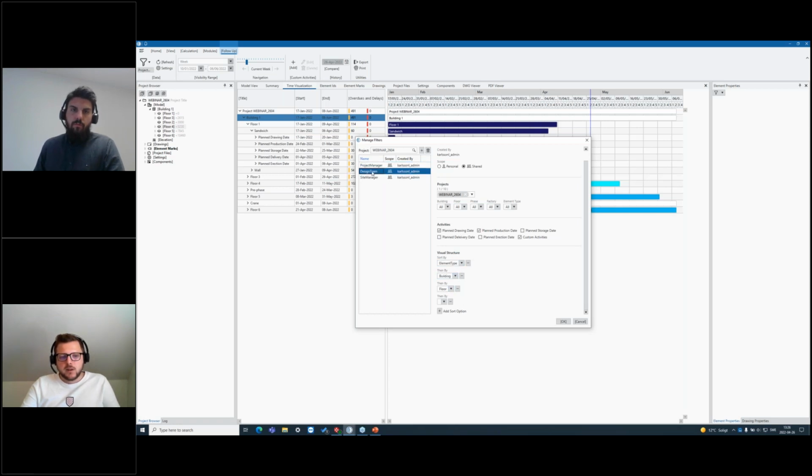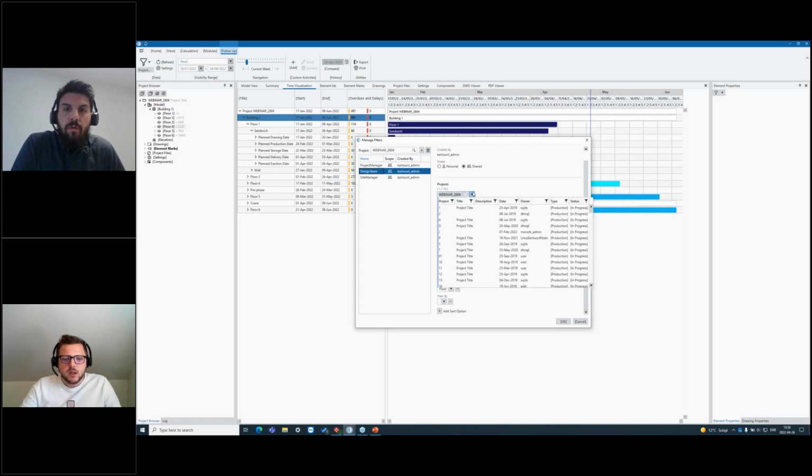But let's see the design team here instead. Since I know that my design team is working like a few people. Yeah, exactly. A few people do holocaust and a few people do walls. Then it might be more relevant to have that filter option in the top. So that's why I do element type and then building and floor, and also switched the planning here so that we see drawing dates and production dates. That's great.